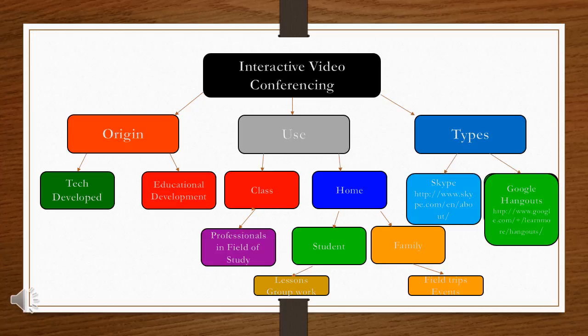In slide 8, I continued the types subtopic. I chose light blue for Skype because it is a color that is represented in the logo. Here I included a link to a section on the Skype web page that explains the software, its use, and how to create an account. I chose green for Google Hangouts because it is also in the logo. I included a link to the Google Hangouts web page that explains the software, its use, and how to create an account.